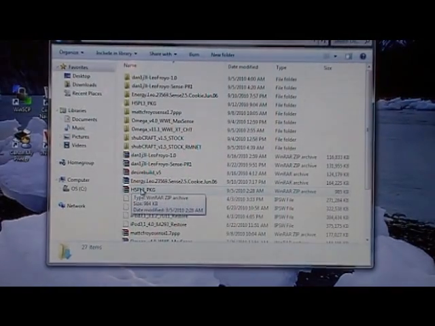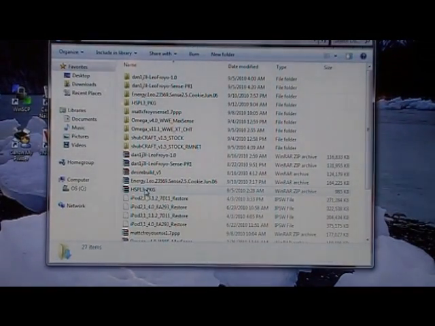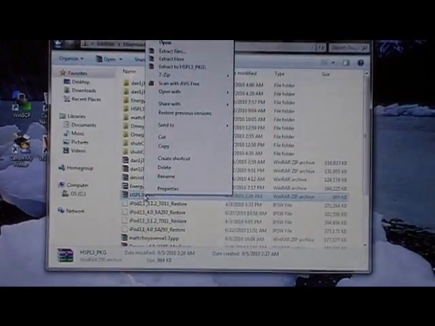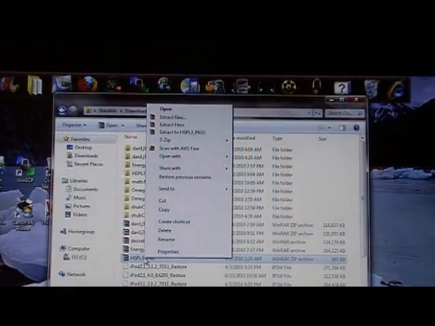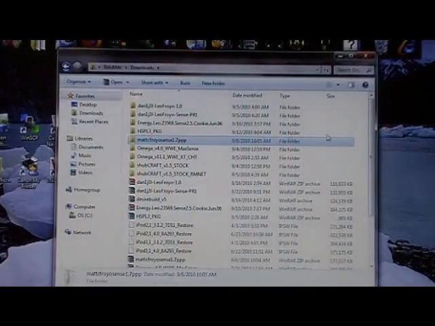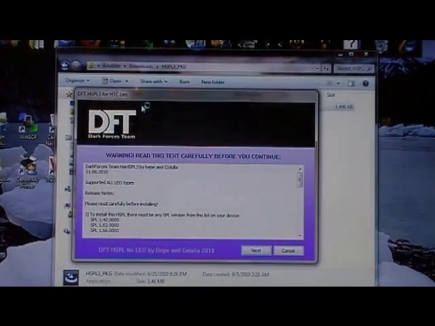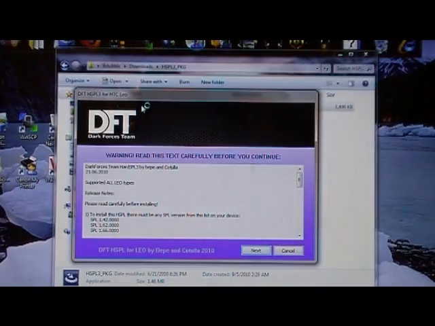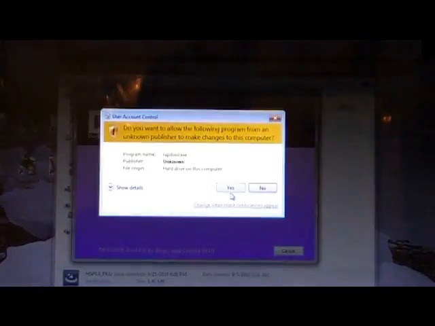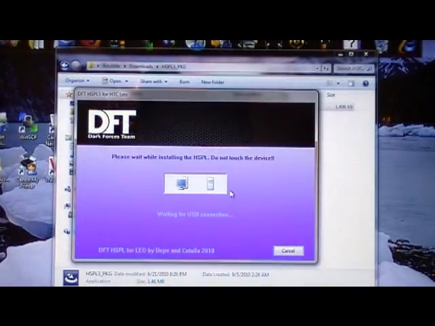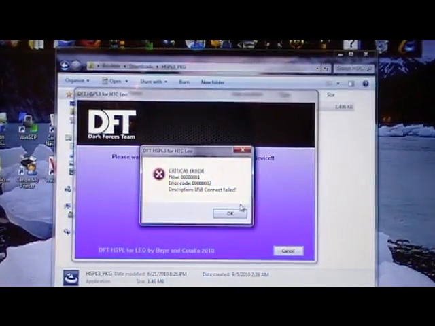It'll come in a RAR like this, and when you extract it, you're going to extract to the package name. As you can see, there's one for extract to HSPL3 package. You're going to choose that, and it's going to give you an HSPL package, regular. All you do is run that, plug in your phone with an ActiveSync connection, and you just follow the instructions. Make sure that you pick HSPL off the things instead of the other one that's there.